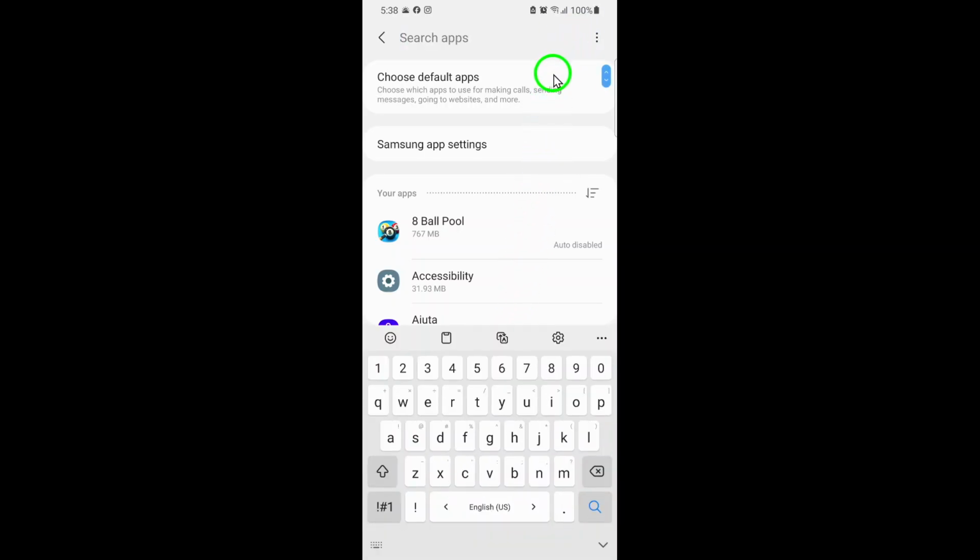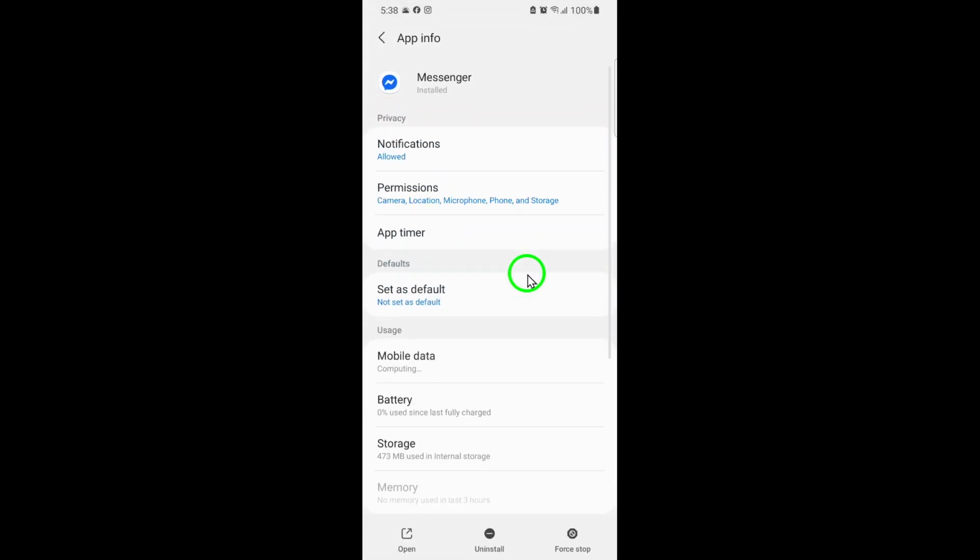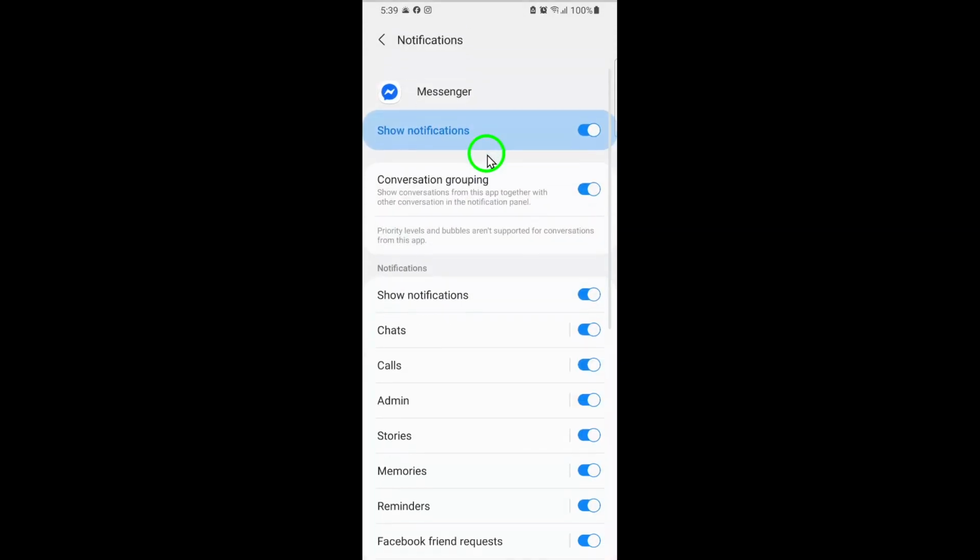After that, tap on Notifications. Here you'll find all the categories of alerts Messenger can send you. It's divided into different groups so you can choose exactly what you want to be notified about. Now tap on Notification Categories. This will expand the options even further, giving you more control over what shows on your phone.